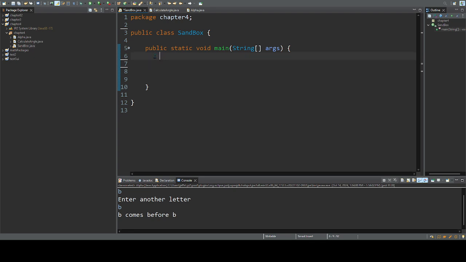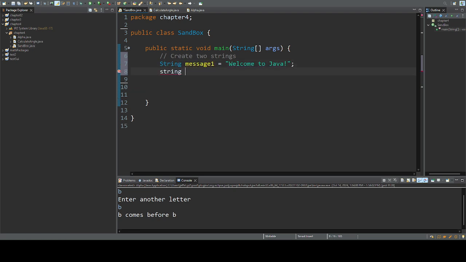And what we're going to do is create two strings. So String message1 equals, and we have "Welcome to Java!" with an exclamation point as our first string.